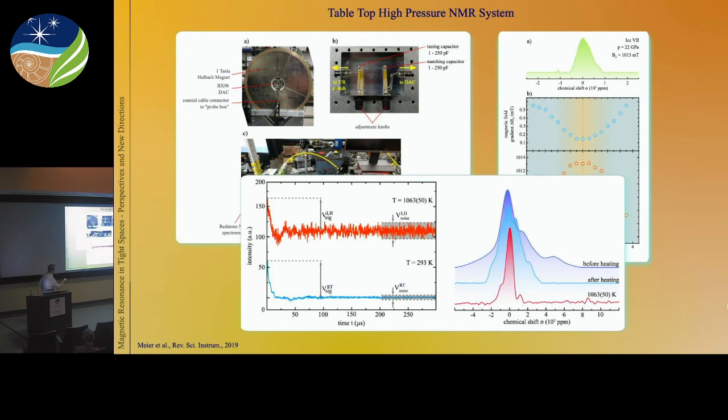So this is at room temperature. This is the same experiment at laser heating. As you can see, thermal noise voltage goes up. The signal voltage basically goes down. But the good thing is we can actually use the loss of signal to noise in order to estimate our temperature, which is in the order of 1000 K.